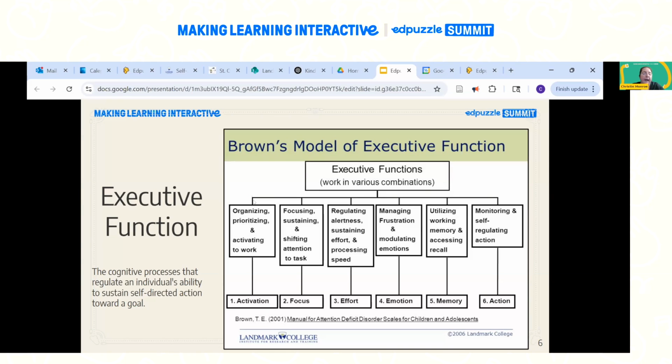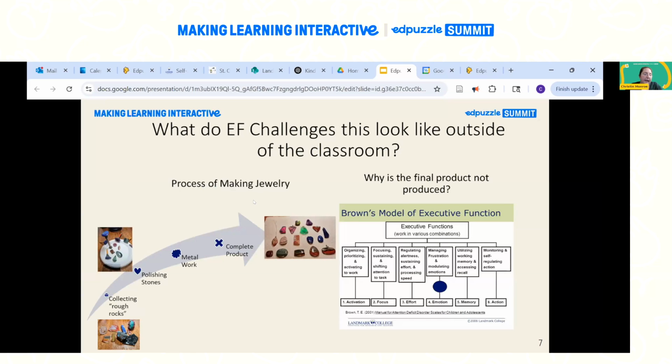It's really helpful to consider where a student might get stuck as they go through an activity, because I have many students who know the content, but they're not turning their work in and they're getting stuck along the way.